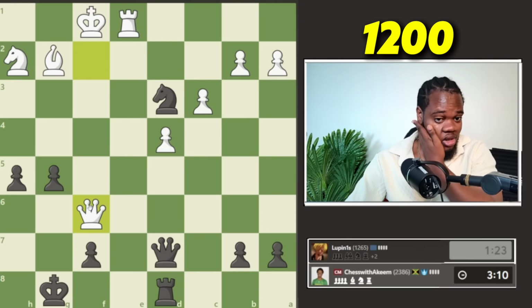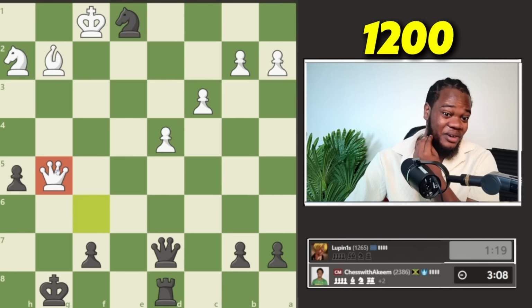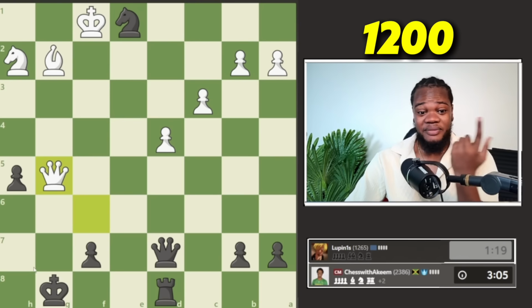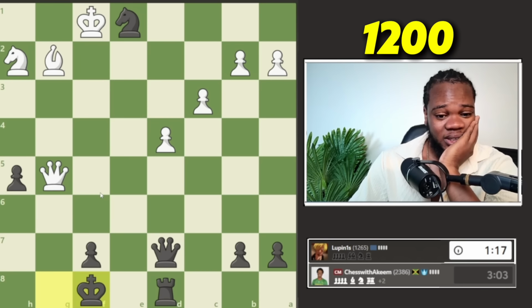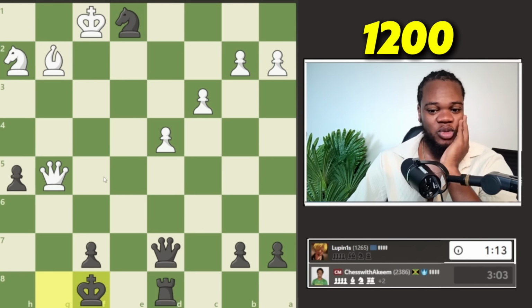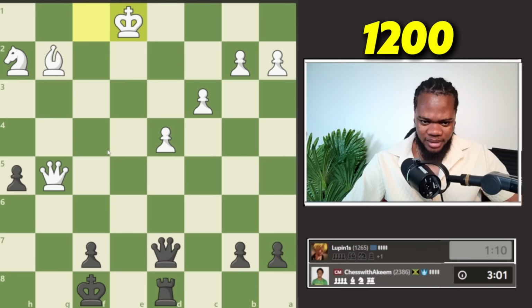Okay, queen takes f6 is going to be tricky because we still have to take the rook. And now he needs to play queen takes g5 check first. He found it. And if I move my king here, he takes this with check. So I have to go here. Oh boy. This guy is playing too well and I'm playing too badly. But he only has a minute on the clock. Okay, he took with the king.